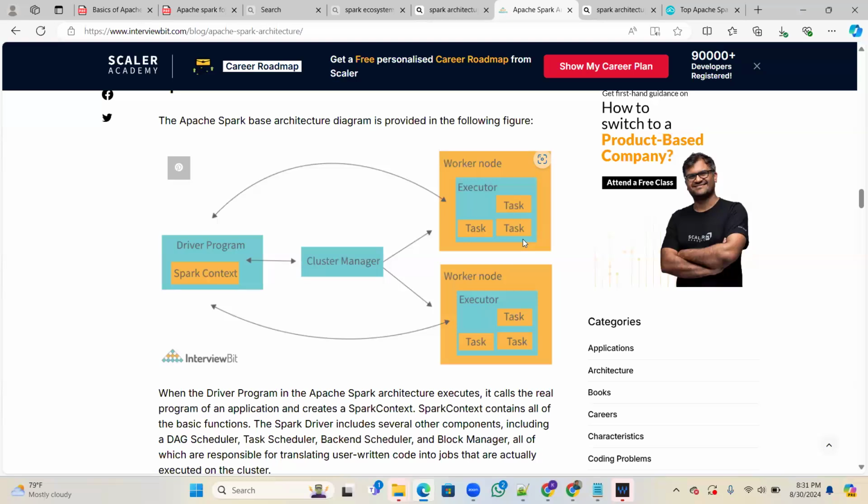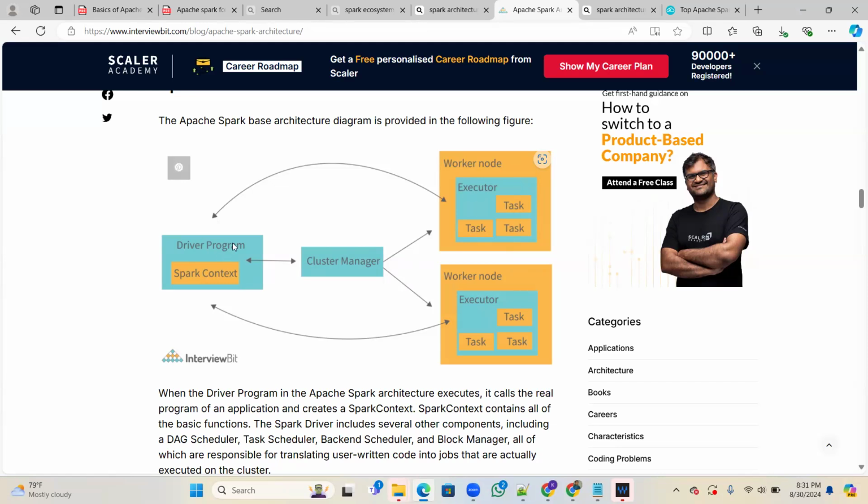If I break down the architecture, initially we have a stage called job submission. I told you about the scheduler. Just like that, for everything we have a scheduler where we submit the Spark application to a driver node.